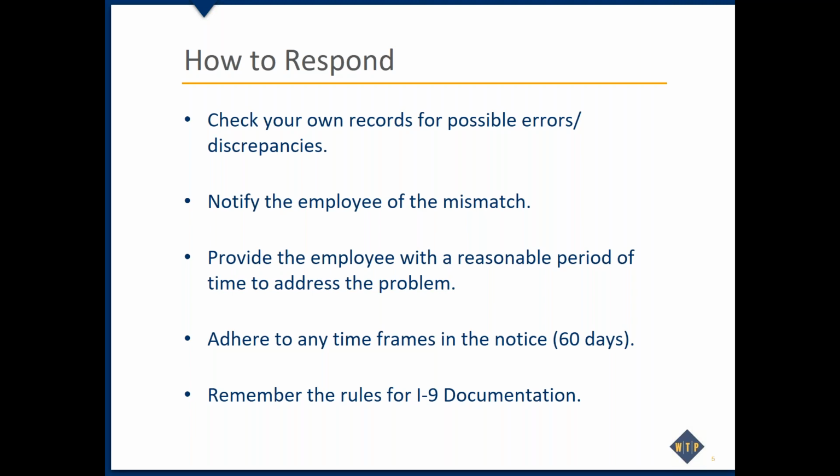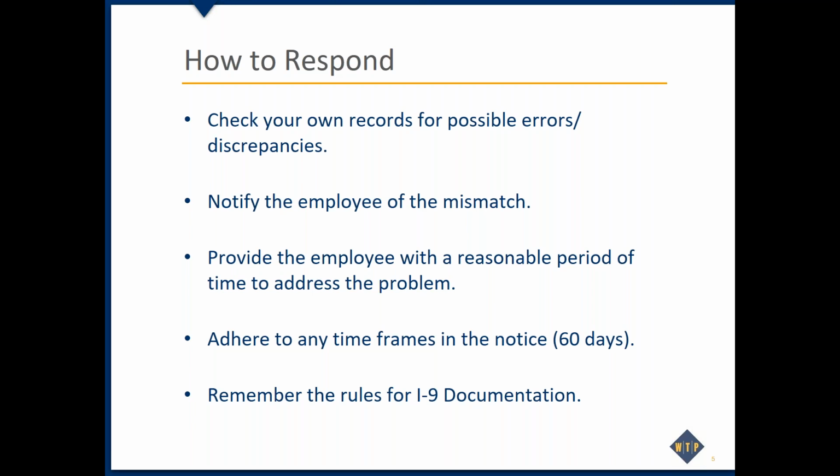And you're to provide the employee with a reasonable period of time in which to address the problem. Now, the current notices are giving up to 60 days to report to the Social Security Administration of the steps taken to address the discrepancy. And it may be that some employees don't have information to report after that 60 days, in which case it may be reported to the Social Security Administration that the notice has been given and the employee is in an effort taking steps to resolve the discrepancy. It may be that if that's the case, that still doesn't necessarily mean that the employee is unauthorized.